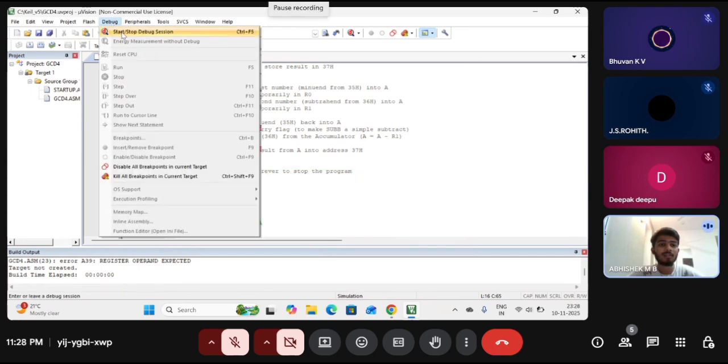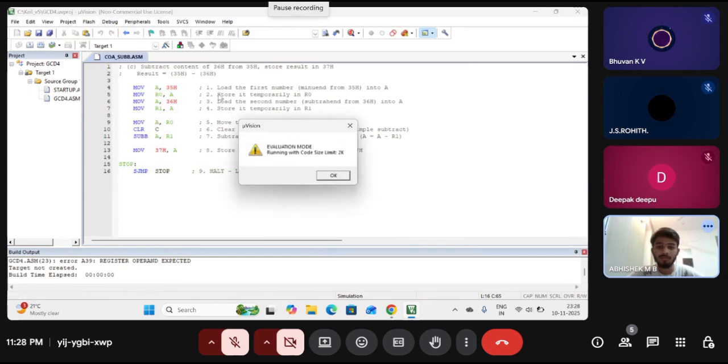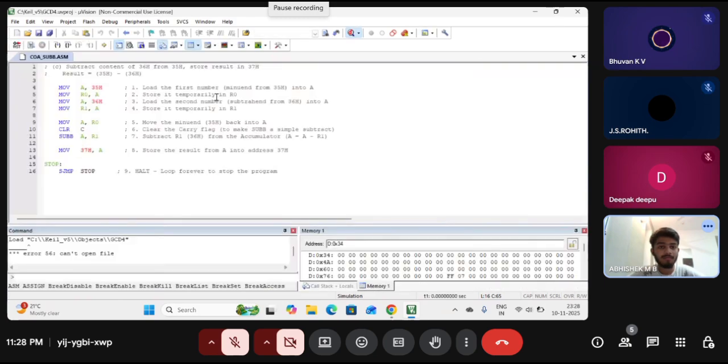First we start the debug session. In memory address 35 we store the value 20, and in address 36 we store the value 10.